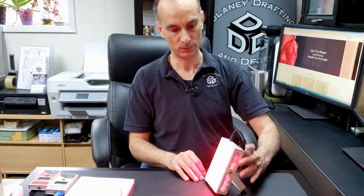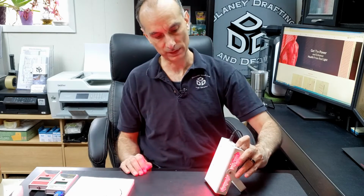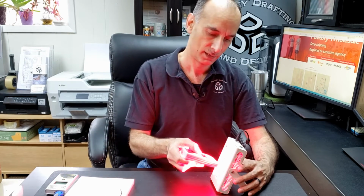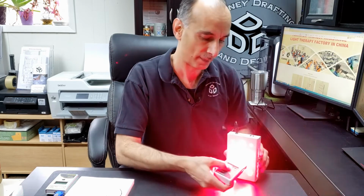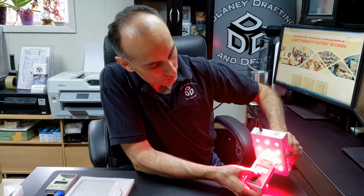There's the red light output. You can see that looks pretty intense. I have a red light meter here. We can measure it. And close up it's getting about, it's close to 10 on the scale.